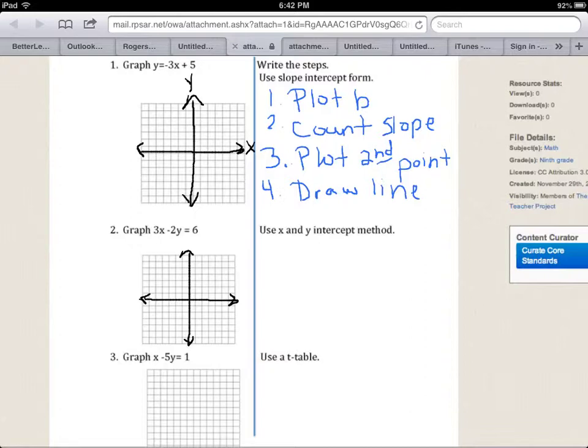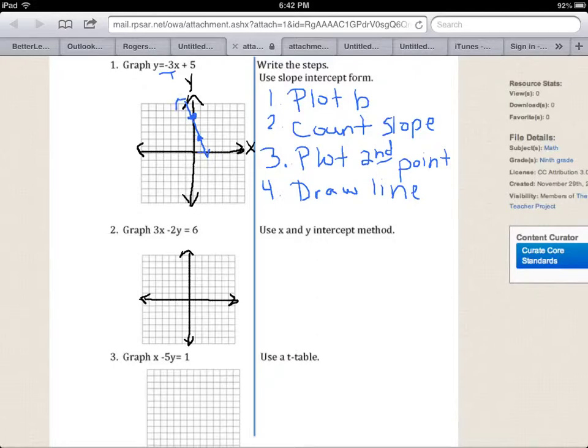And so we talk about slope-intercept form first. The y-intercept, you plot b on the y-axis, so it's going to be 5. And then you count your slope down from that point, which would be down 3 over 1 to the right, because it's positive. And you only apply the negative to either the numerator or the denominator, and we already applied it to the numerator. And draw your line.